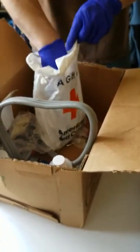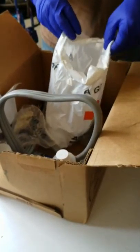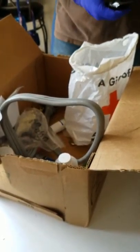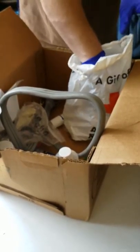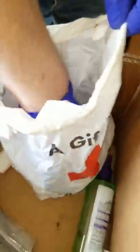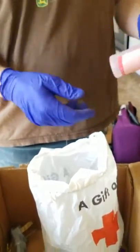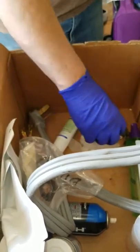Red Cross tissue. Shampoo. It's almost like maybe they were homeless or something, because it's Red Cross stuff, or else they got the place burned down or something. But it's got a little shampoo, conditioner, some hand soap, which hand soap can use. Looks like it separated, probably froze. A couple things of shampoo, a thing of soap, a thing of Kleenex.